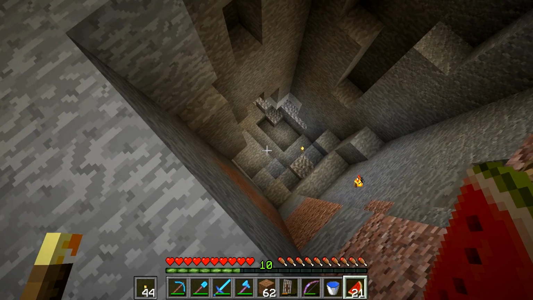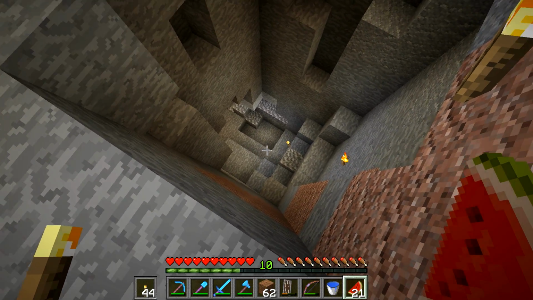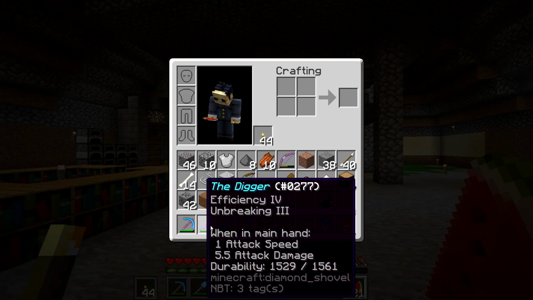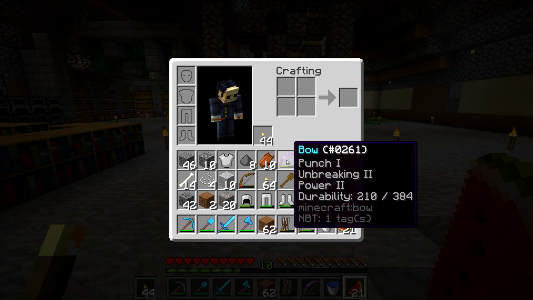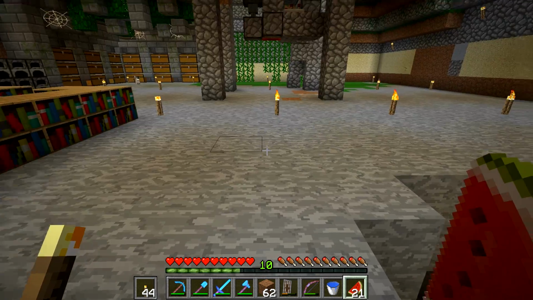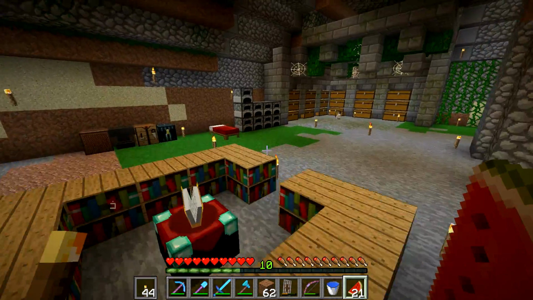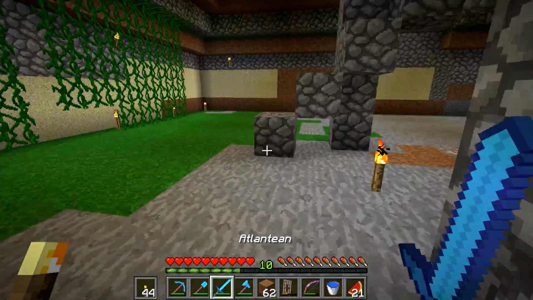And I got blown up by... First, I got killed by a skeleton. And then a creeper blew up on the skeleton. And I was so worried that my tools were going to be destroyed. Ooh, I got this bow. Ooh. That's not bad. I mean, not really. It kind of sucks, but... Yeah, I got killed by a skeleton, then a creeper blew up, and I was so worried my items would blow up, but they were okay, so that was good.